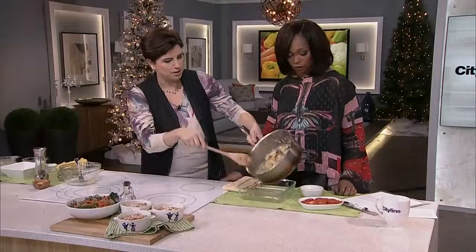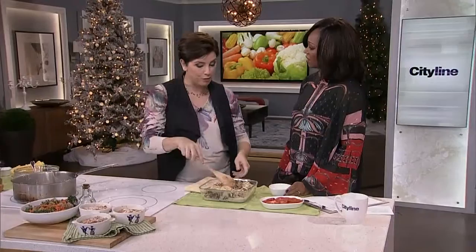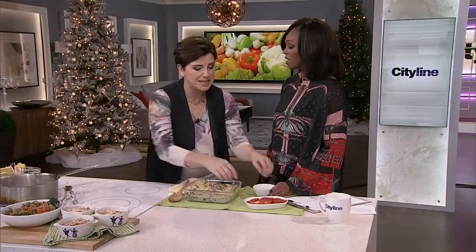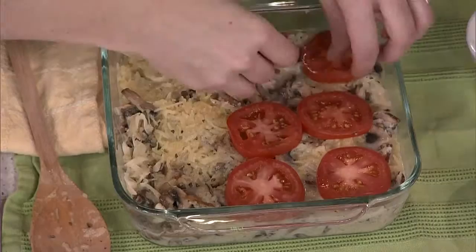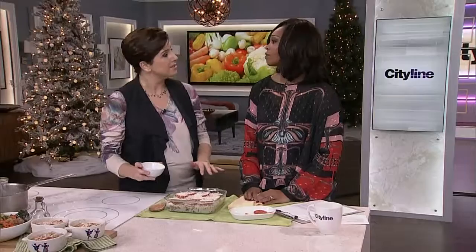Then as a final layer of good, we turn this off and pop it into our handy-dandy baking dish. It looks like a mess — not to worry, it's going to taste delicious. This is actually an older Chatelaine recipe that I still make so often. It's easy, I just love it, and my kid really won't eat squash — if I gave him a hunk of squash he would not eat that, but he will eat this. We do a little decoration with tomatoes on top — if the children don't want them, take them off. The secret to making anything into a casserole is to liberally Parmesan it on top. Then this goes into the oven to broil for a couple of minutes to get that top a little bit more toasty.